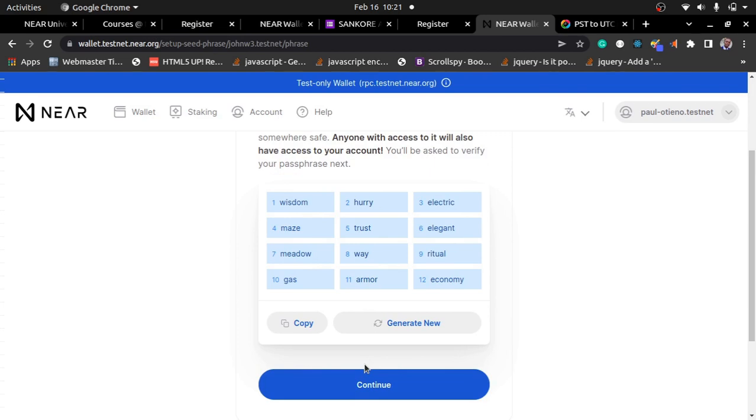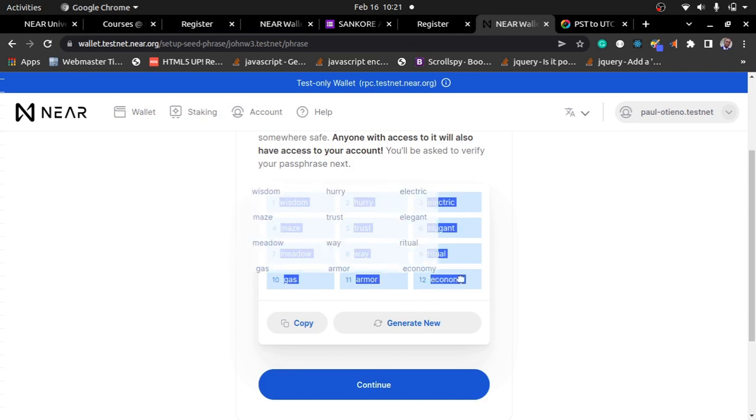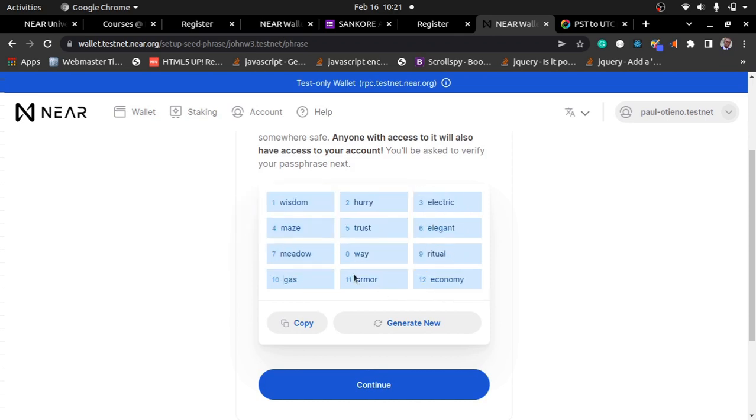Now, this is very important data for you to access your account. They've provided an option for you to copy or generate new. That is, if whatever you see right here is not appealing to you, you can just click on this and it will generate another set of words.